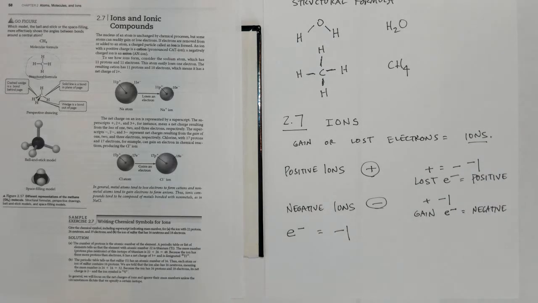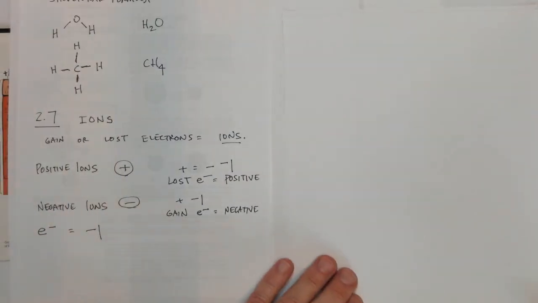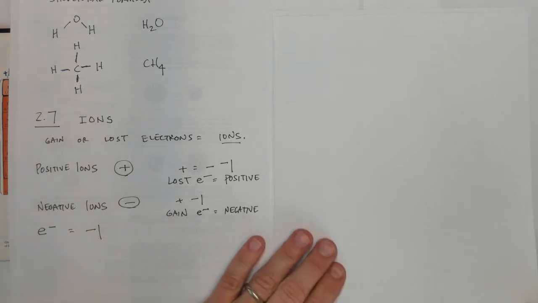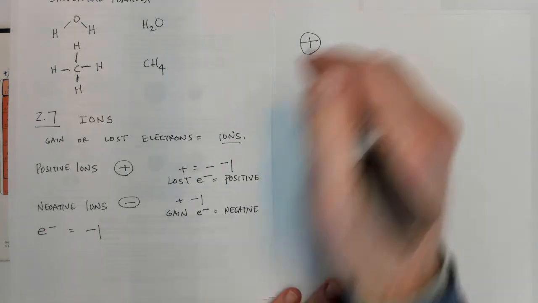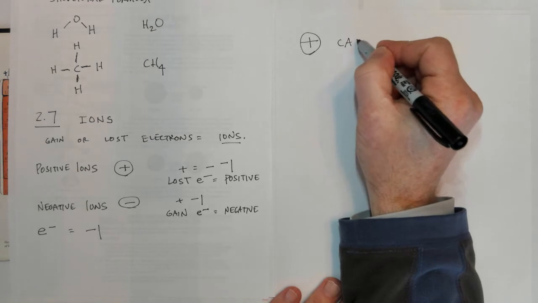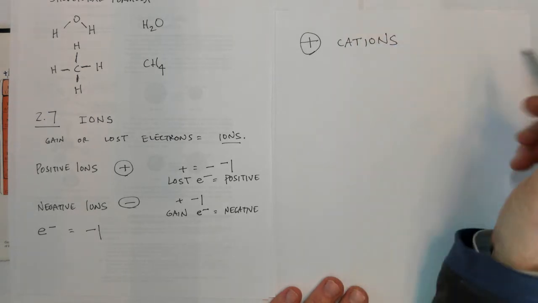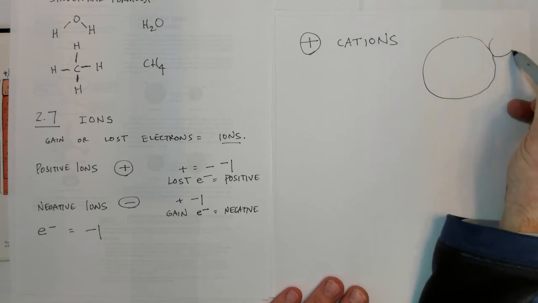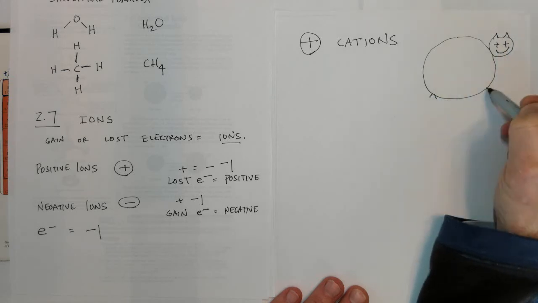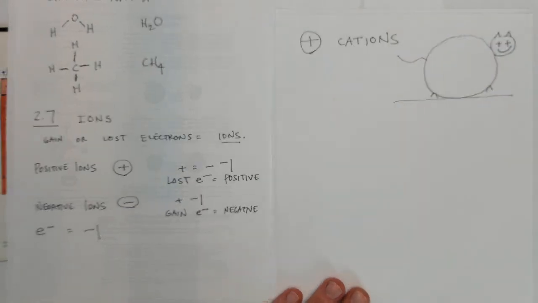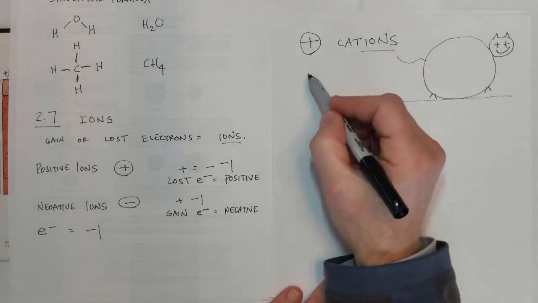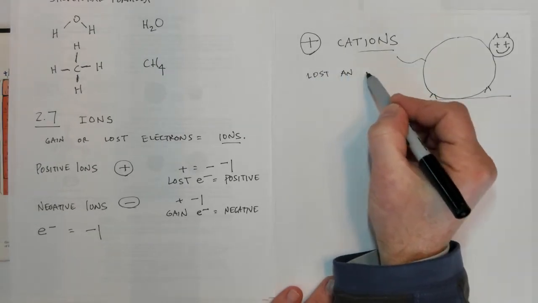Now there are fancy names given to each one of these. And there are regular repeating patterns on the periodic table for things that want to lose and gain electrons. Let's look deeper at things that form positive ions. First of all, a fancy name for positive ions. These are called cations. And a good way to remember a cation is to know that your cat is very positive, and because of that, it's very happy, and it's been eating a lot of food lately, so it's really chubby and it's got a lot of belly drag. But that's the cation, and the cation is positive, and the cation is something that has lost an electron.